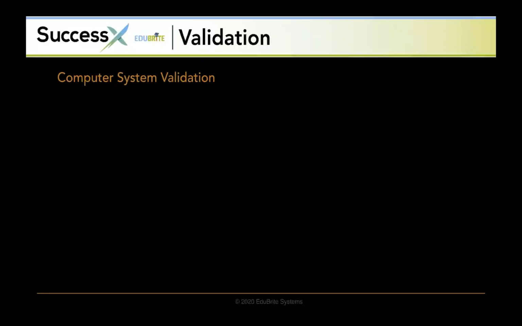Computer system validation. We mentioned that on one of the opening slides. The objective of validation is to produce documented evidence that the system will work correctly every time for its planned lifespan. Computer system validation first requires the creation of a validation master plan, which documents the requirements and scope of the system, the risk assessment and justification, and the validation effort itself. It also defines roles and responsibilities, along with the most important part, the acceptance criteria.